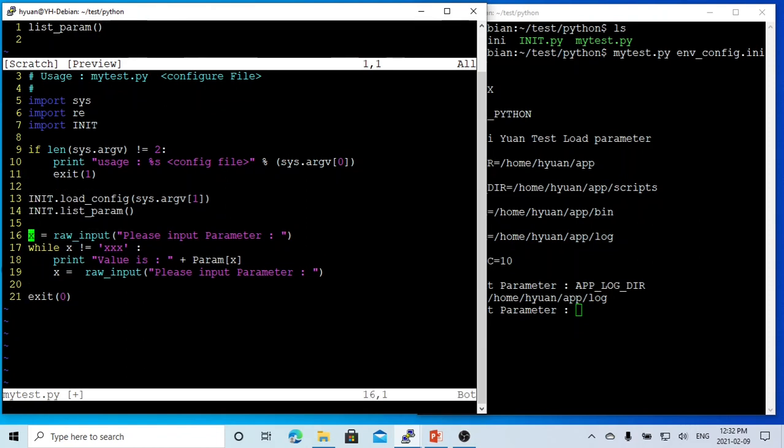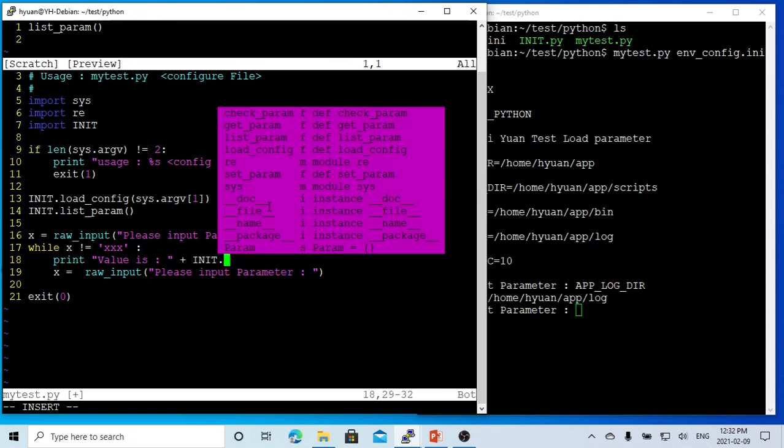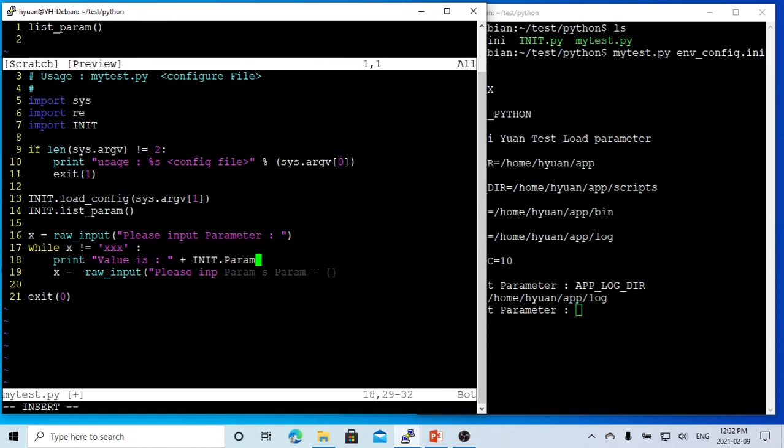And after that, we read from the terminal, and we just say init dot param x.